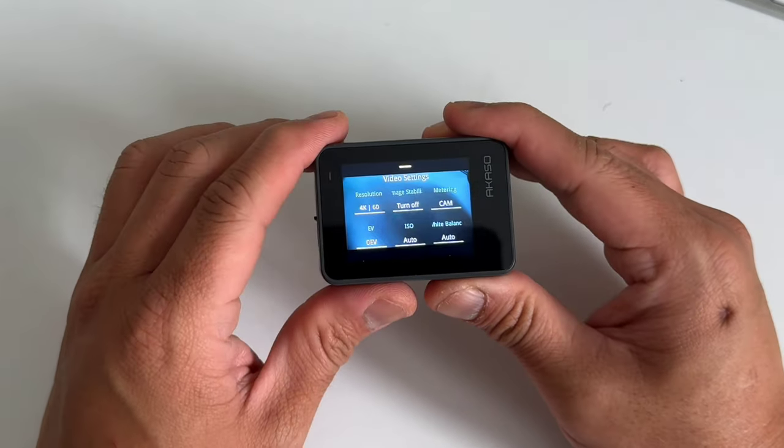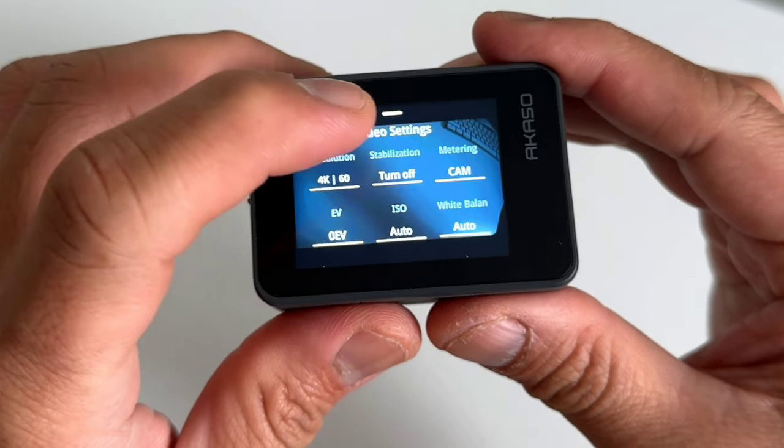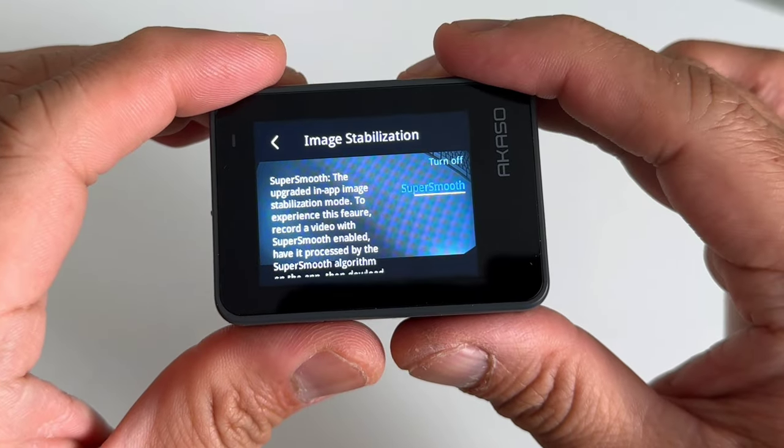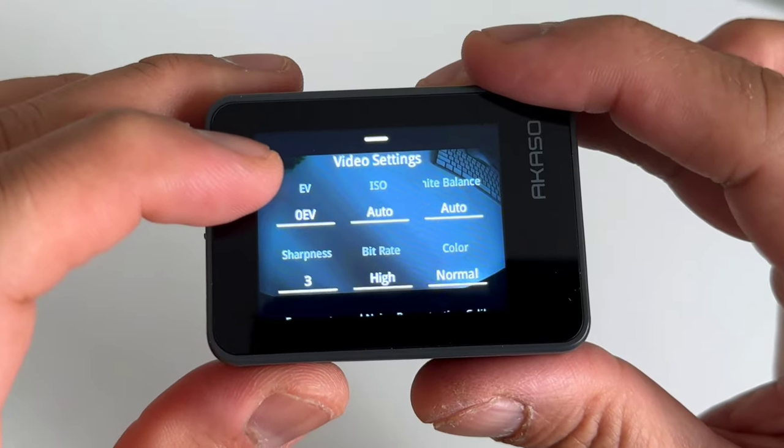Swiping up, you will have the manual settings for the mode you're in. Currently, we're shooting on video mode, and you will see the resolution, stabilization. You can use the super smooth for more stabilized footage. We have the metering, exposure, white balance, sharpness, bit rate, and a lot more.